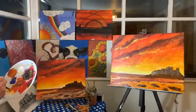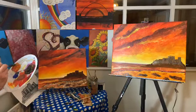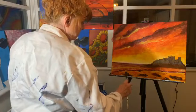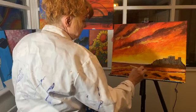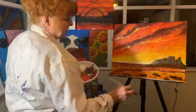I'm actually going to go in now with a wee bit of orange. Not too much. I want it to be reflections in the wet sand. Am I shadowing it again, Amber?